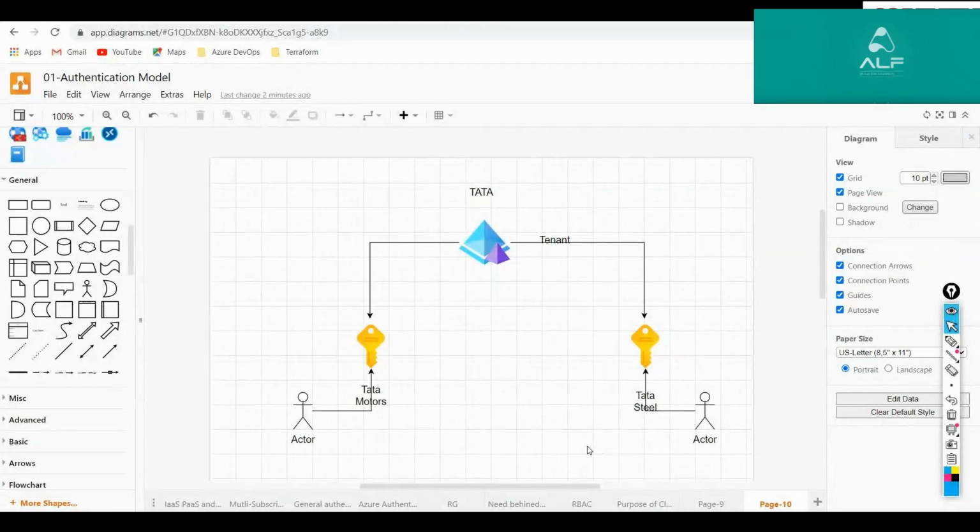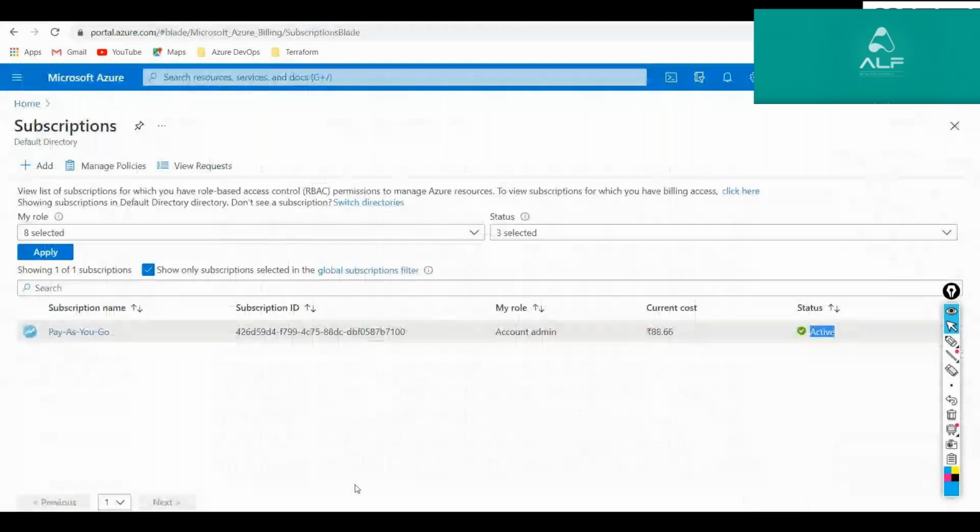The popular question is, let's say after 30 days I convert myself into pay as you go, how much will I be charged? It depends upon how much you use. For example, now I have a subscription. I've been using the subscription for the last 6 months, doing all my activities on it, and my bill never went beyond something like 150 rupees per month. So around 150 to 200 is the charge you'll be paying for a month.